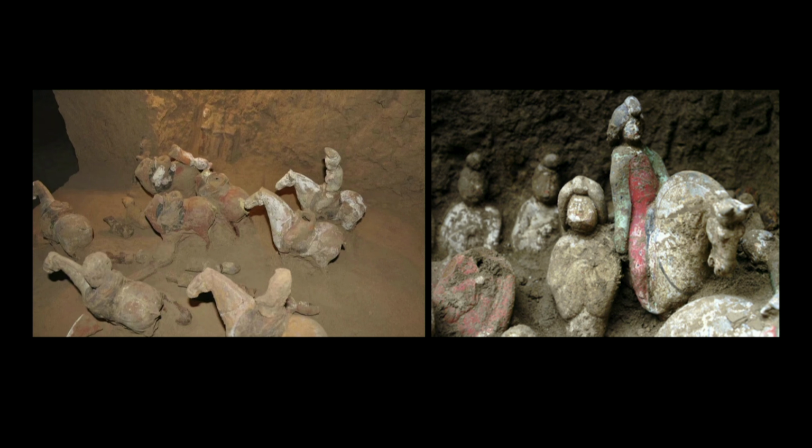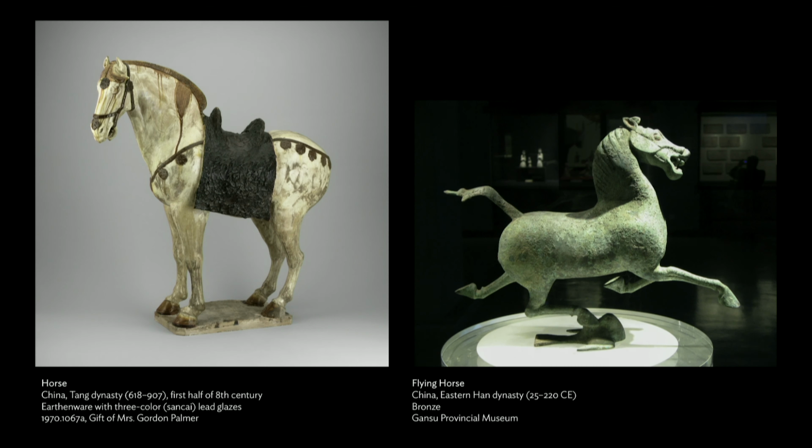And one of the most prized possessions to replicate is actually in these pictures of the excavation site on the screen. Although it's covered in dirt, we're gonna see the cleaner version on the next slide. So it's the horse. Horses had a great significance in the lives of Chinese aristocrats, and something they aspire to have even in the afterlife.